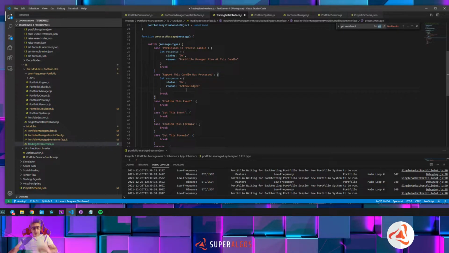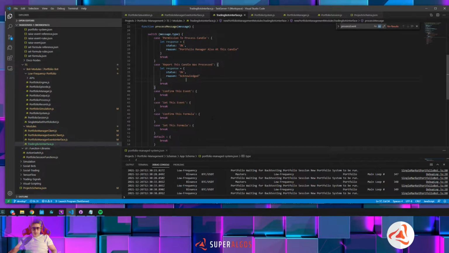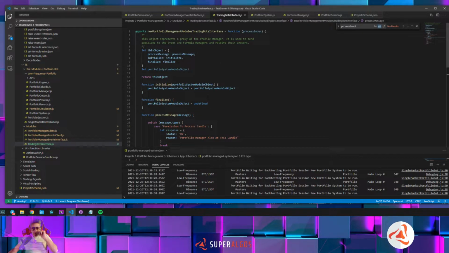Then we have confirmed this event, and all these guys we are going to call the trading system. And probably in particular inside the trading system somebody else. Or maybe not. We will see. But we already have the trading system here, or the portfolio system object.